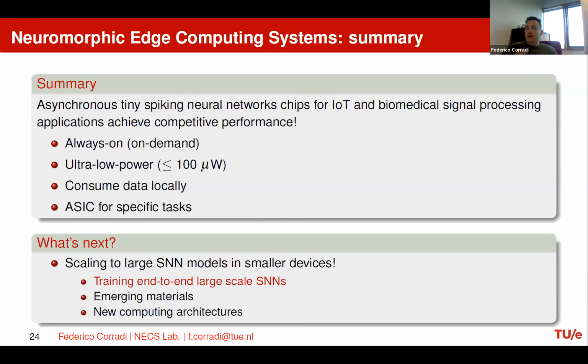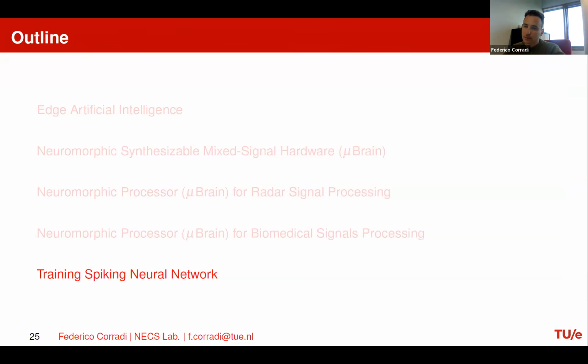As I said, and as Gregor actually asked, this is nice, right? But how do you make sure that you can train a large network? It becomes very expensive to have a very tiny discrete time step. It becomes unfeasible to train a very large network at some point, right? And now I want to show you some of the recent work that we did with Professor Sander Bohte and Bojian Yin, for training end-to-end large-scale SNNs. This also is one of the problems that we had with the microbrain. We are able to train this type of device if the networks are small, because otherwise memory explodes.